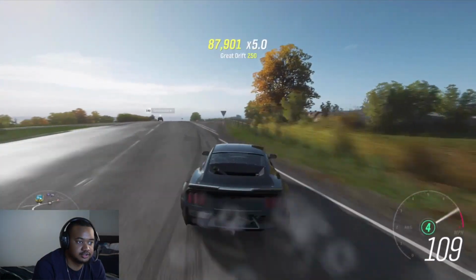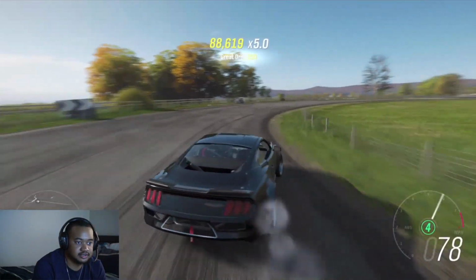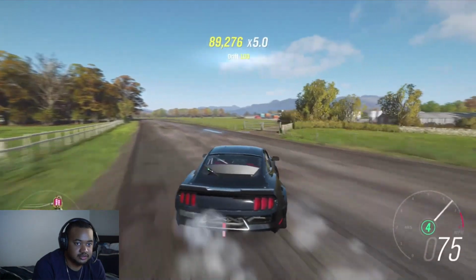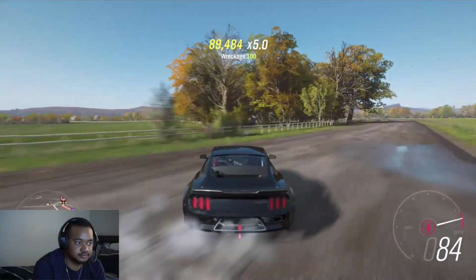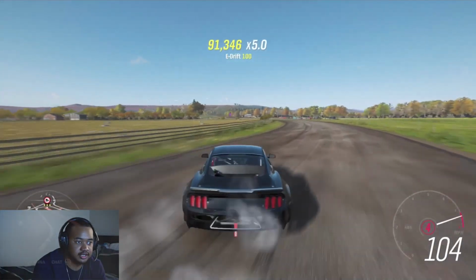So mainly what you're going to be using is the handbrake, and every now and then to get the car into a drift, you want to use the e-brake. But around corners, you're just mainly focusing on the handbrake.